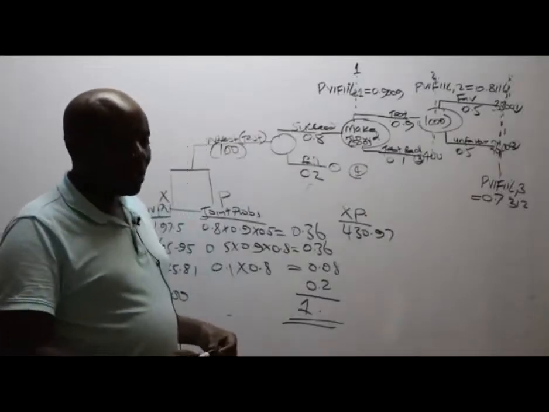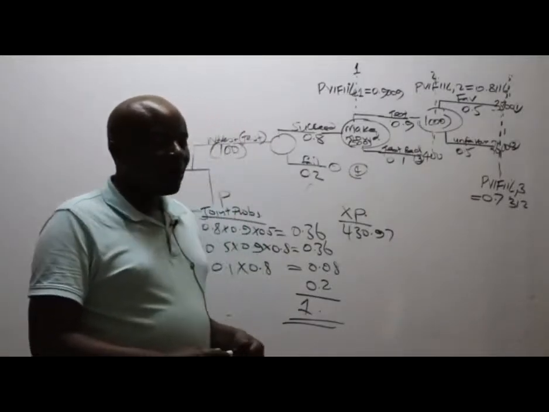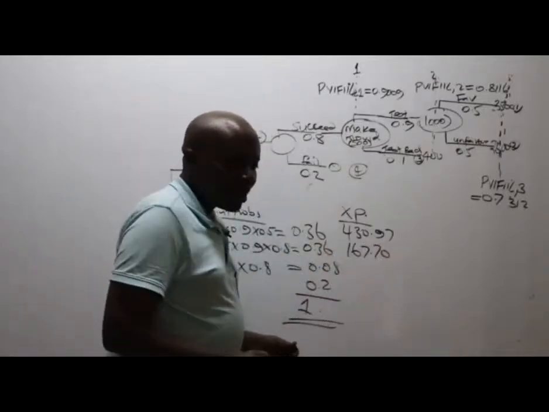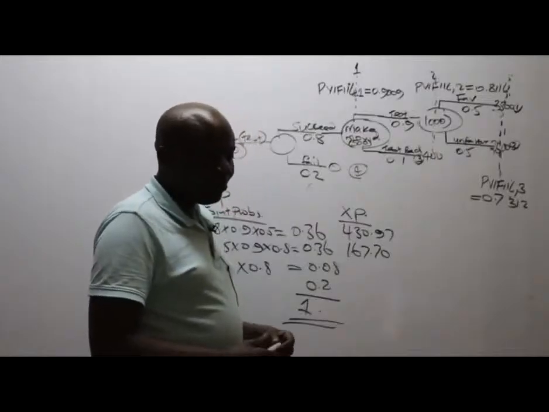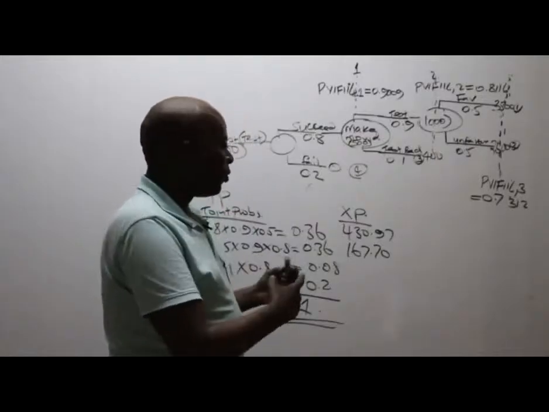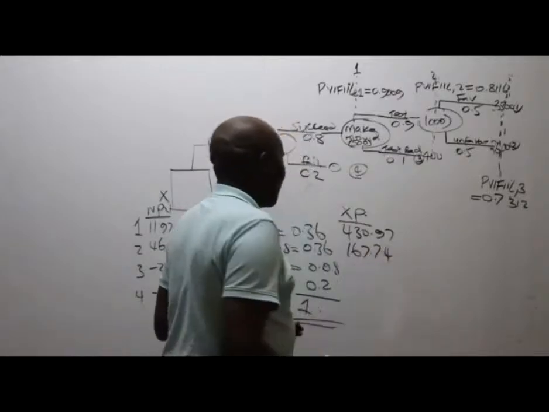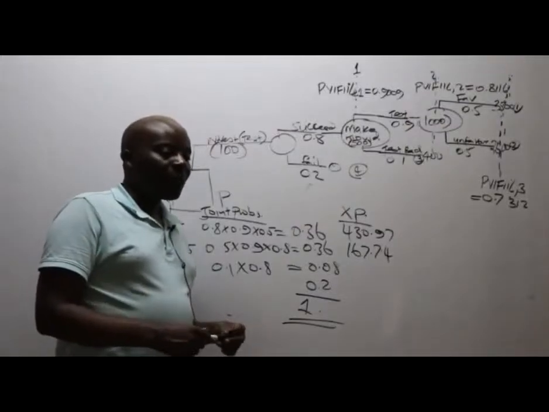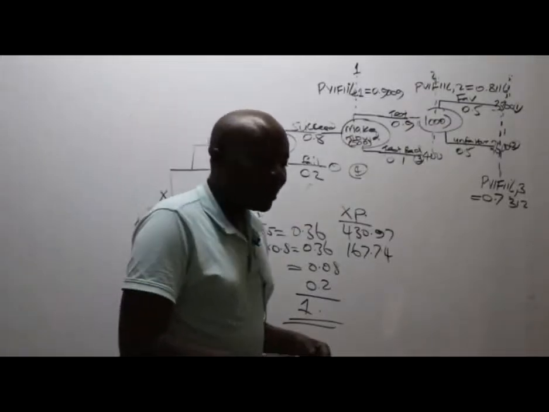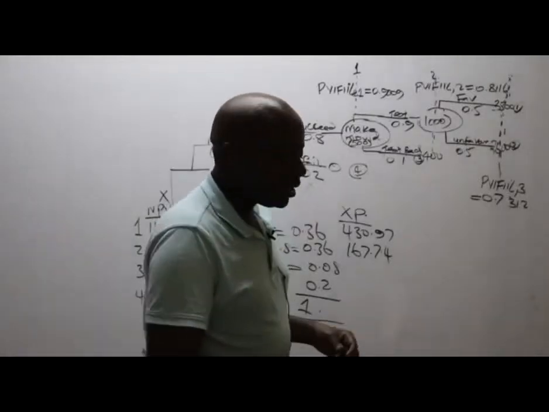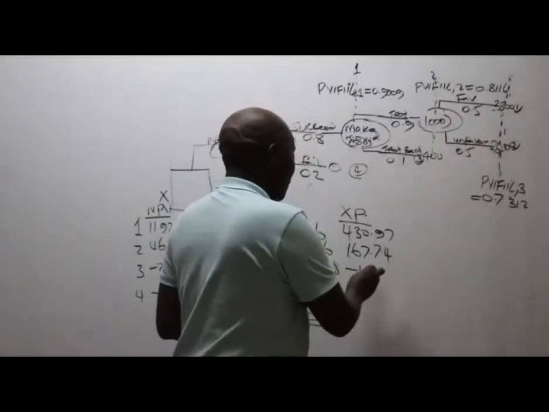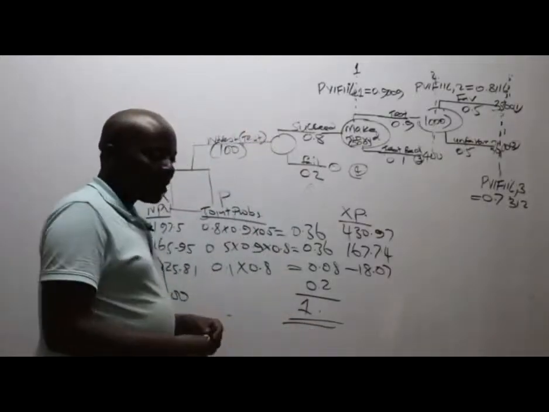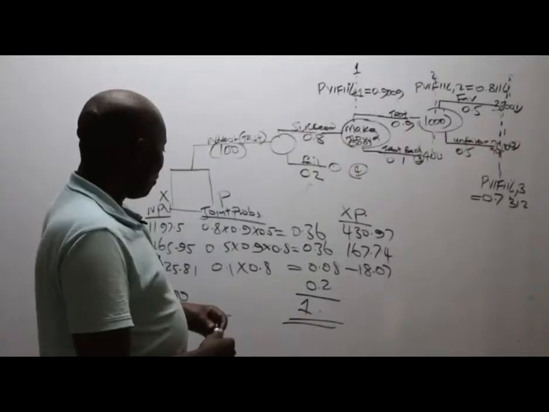Then we have Sue, Jabir, 167.70. 167.7. Mary Apia, 167.74. And then we go to node 3. Branch 3, what do we have there? Negative 18.07. So we have here negative 18.07. Branch 4, the last one, branch 4 gives me negative what here?